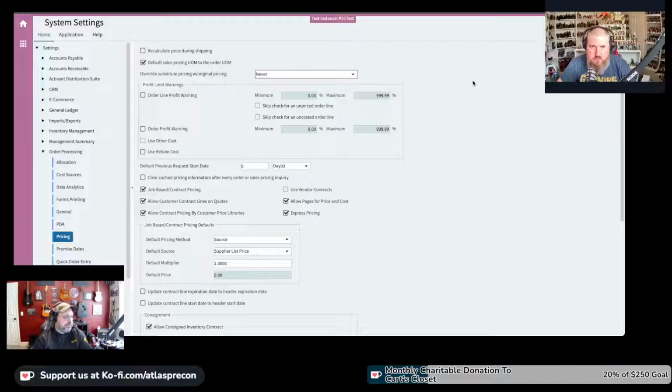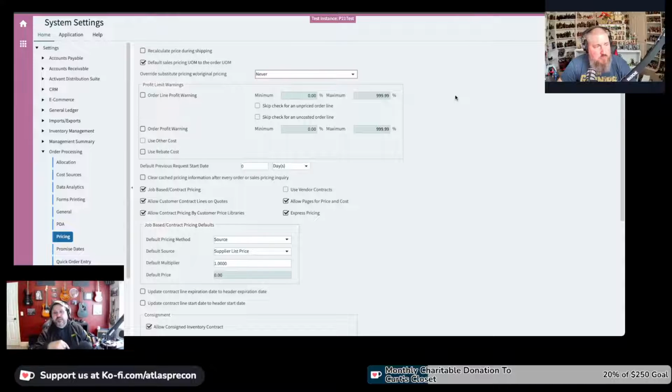The next one's interesting. It's whether or not you're going to override the price when you substitute an item. Basically, if we sub an item, are we going to override the substitute price with the original price? I don't think I've ever messed with that setting before, but we have very few people that use substitutes. Although I think a lot more people could benefit from it personally. It's a good system. Just like everything in here, it's a good system if you understand it and try to use it, but it may not be for everybody.